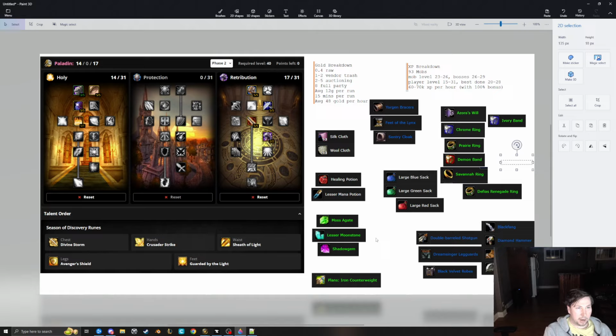And then auctioning off the cloth, the BOE blues and greens that you get, as well as the gemstones, and there's a couple patterns. And I've put up some things here on the page, like common stuff that'll drop, and what to look out for. But there's a huge drop table if you want to look on WoWhead, you can. But there are some decent drops in here, like the Feet of the Lynx. Go for like 10-15 gold. Sentry cloak, same thing. These Jorgen bracers go for quite a bit for some reason. But there's lots of silk and lots of wool.